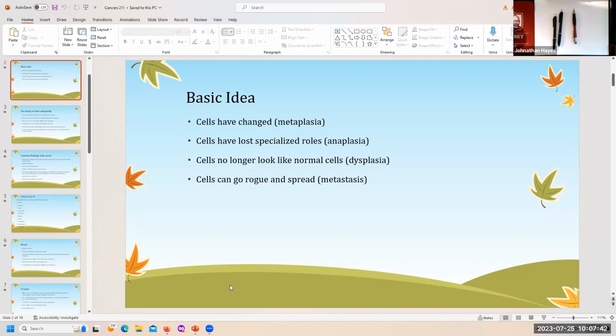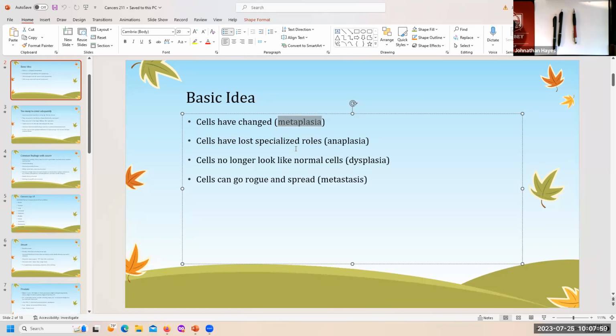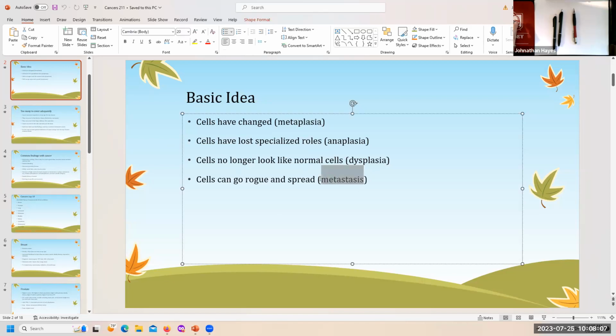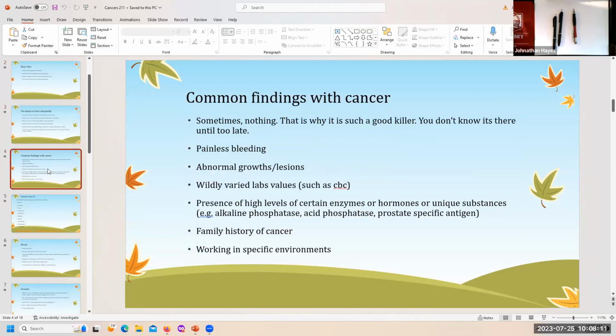And sometimes the body's doing that to help you a little bit, because maybe there's something you're doing to the body that's not so good for it. So the body's trying to fight back. But any type of cell change over time, we usually call metaplasia. And metaplasia is usually the step that we end up seeing before cancer happens. So we'll talk about, again, staging of cancer, like metaplasia, anaplasia, dysplasia, all that kind of good stuff, which eventually leads to metastasis.